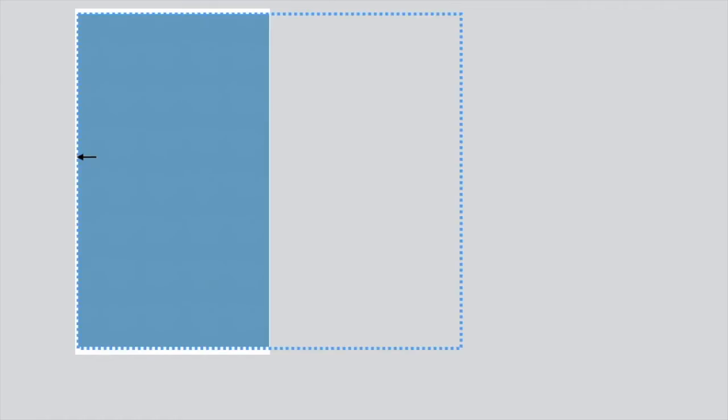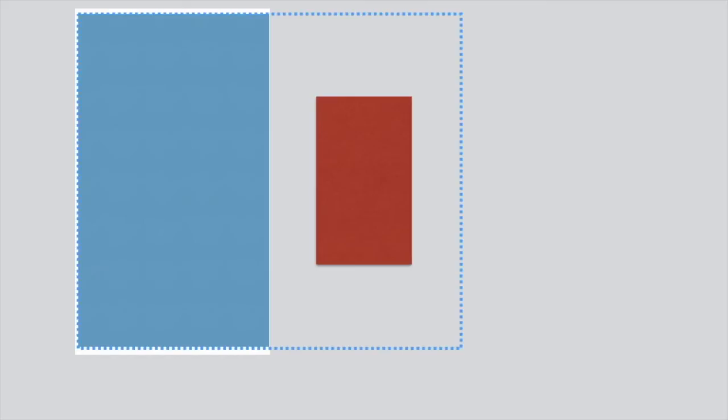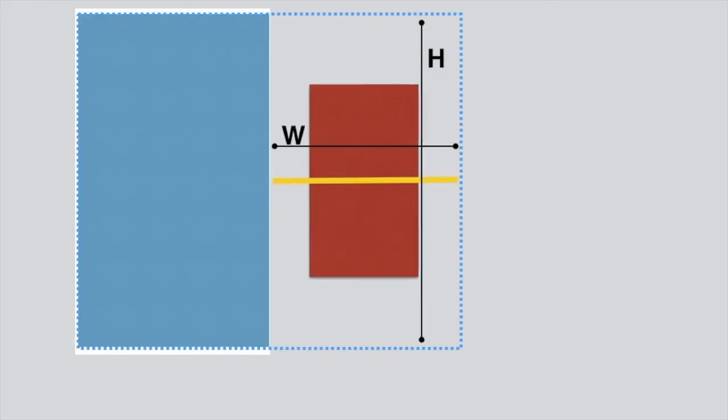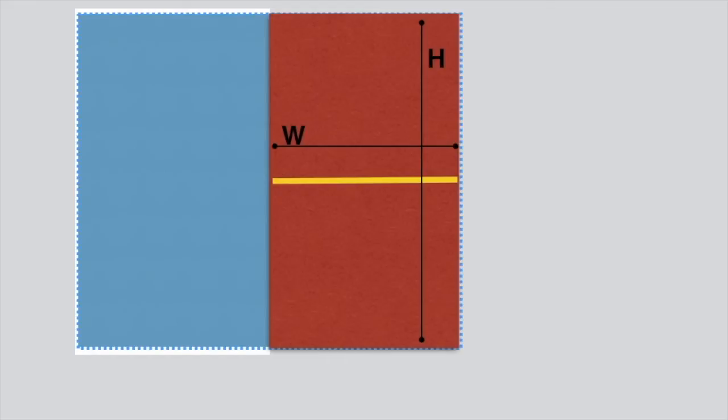Then we brought in a second view and we did the exact same thing. We aligned it vertically, gave it equal widths, gave it equal heights. This time, however, we went ahead and made our leading constraint to the trailing of our first view. And the trailing constraint for that second view was to the trailing edge of the scroll view.